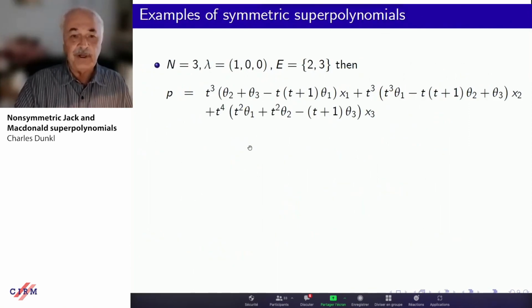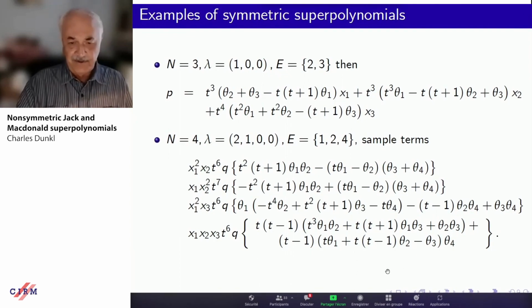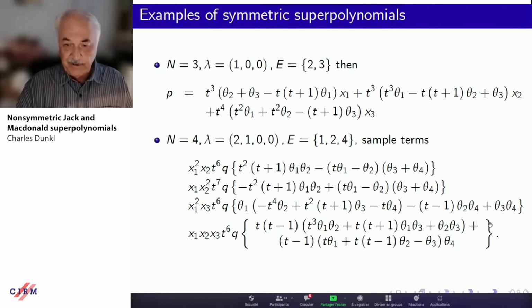Here's an example of what one looks like. So remember, symmetric means that capital T_i P is t P. It's not symmetric in the group sense. So it's more or less screwed up here, as you can see. For a bigger label, 210, I can't write it all here. Here's what some of the things look like. X1 squared, X2. This one is sort of interesting in that in the Jack case, this wouldn't show up, because you notice we put t equal to 1, everything disappears.